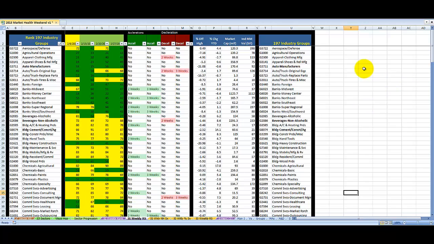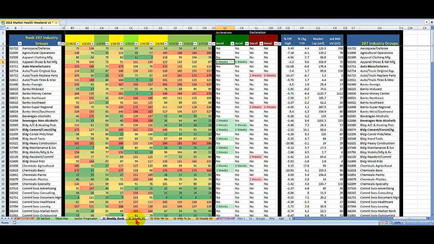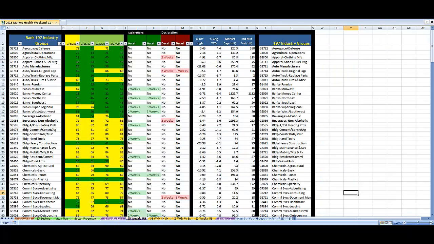This is something I've been wanting to do for a long time, and I just recently started, which is why we don't have more of a rainbow spectrum here on the numbers, but it's structured exactly identical to the weekly rank. If I can see what industry groups have relative strength that's accelerating or decelerating, that can give me a tremendous edge and advantage on where to focus my search for stocks.